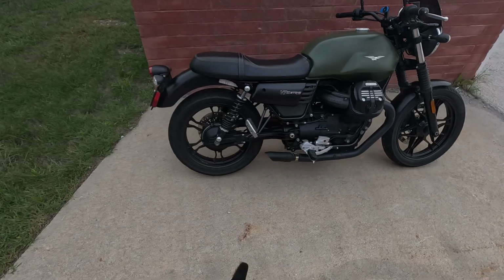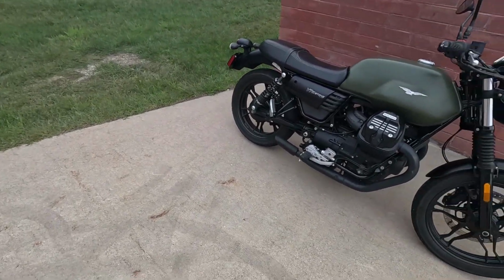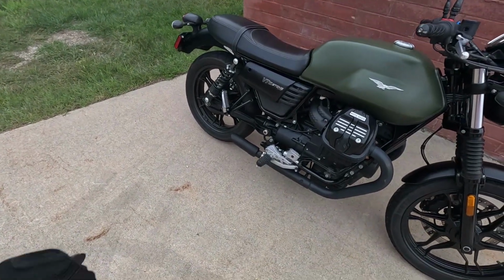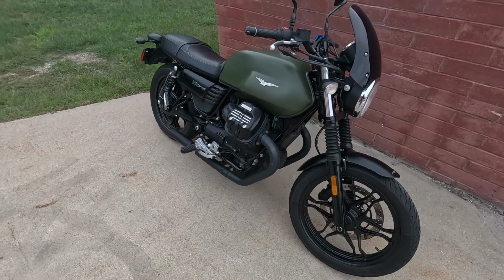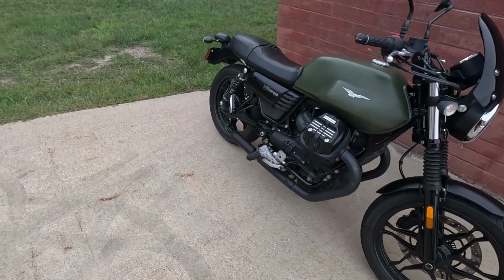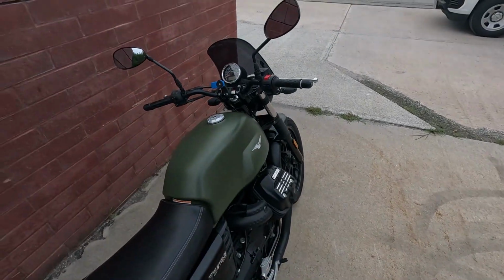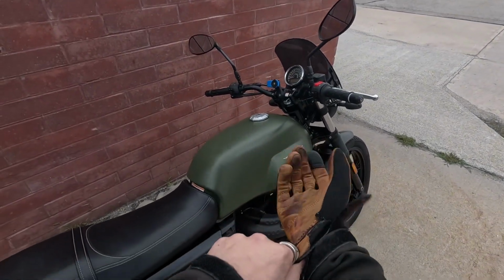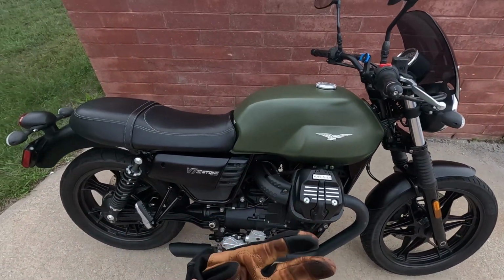Alright, you guys have been asking for a little walk around tour of the bike. Thought I'd give you guys one. So, you're asking, what is it? It's a Moto Guzzi. These things aren't actually that common in the US, to be honest. So, it's actually kind of hard to find one if you're trying to get into it.